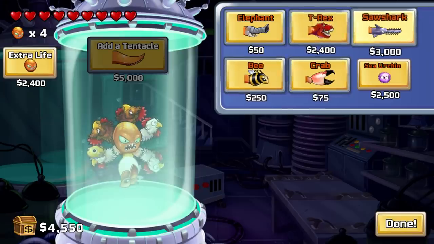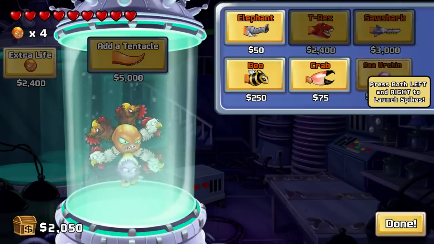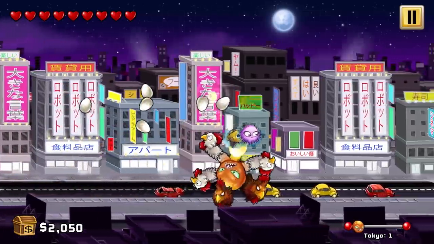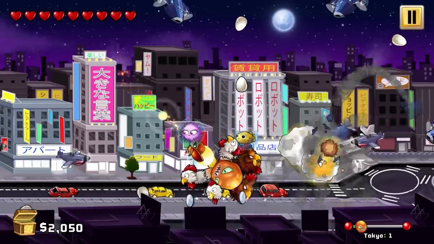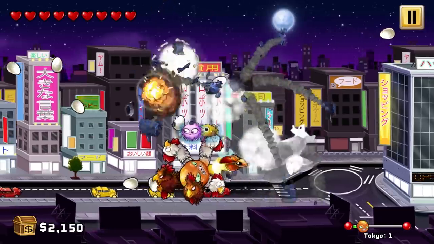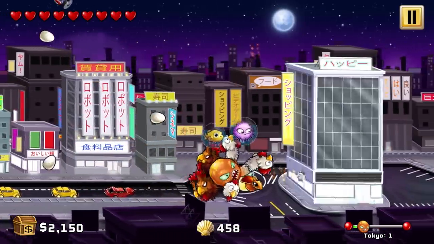Now that I've gotten all the required chickens, basically, I am going to want to start putting in other stuff, but I want to add another tentacle. Let's go ahead and add in the sea urchin. I know that I keep dipping into my money, but I need the next tentacle. It's just a matter of time. We're in Tokyo now. Here we go. Okay, this is going to be something here. Nice! Oh, nice! That's like 200 shells right there in one.